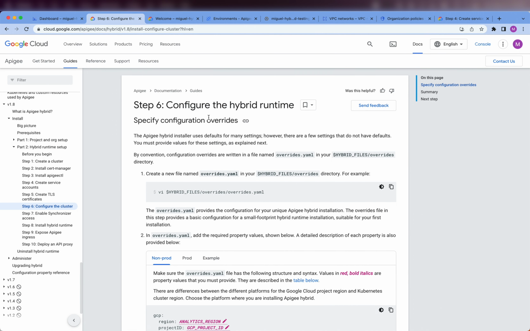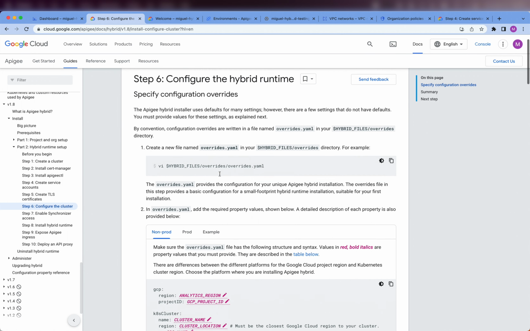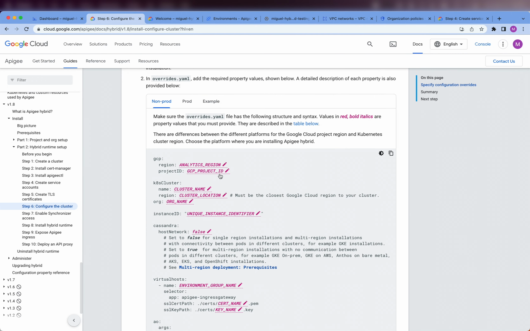Here, we're going to be creating a configuration file that we're going to be using later as the input to the apigeectl tool when we do the installation. This file is usually referred to as the overrides.yaml. Why is this the case? Well, because when you specify all the values that are used for the configuration, you're technically overriding the default values that Apigee has in the templates that ship with the installer.